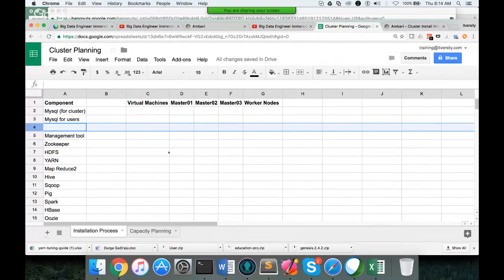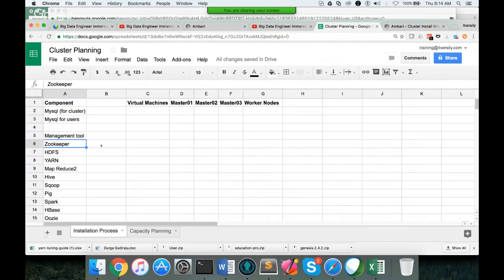But as per your process, if you have to set up the cluster, first you need to fill this. You need to identify the number of servers. You need to determine the number of masters that needs to be set up, and then you have to assign the roles for the masters. So Zookeeper, the architecture of Zookeeper is, it's primarily for load balancing and failover, and it needs to be running on 3 nodes.